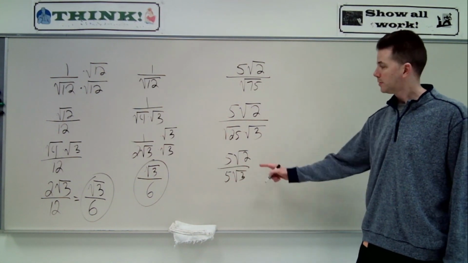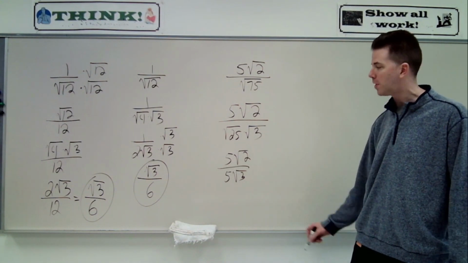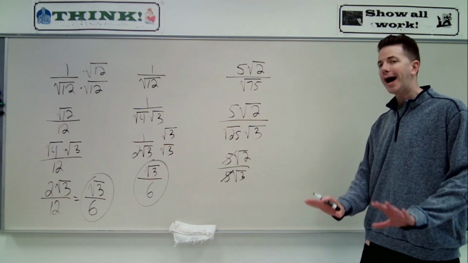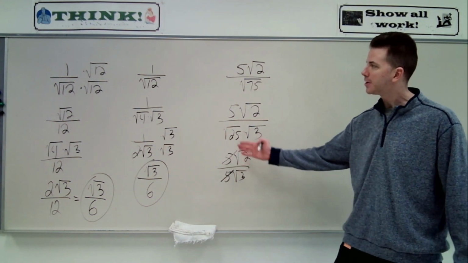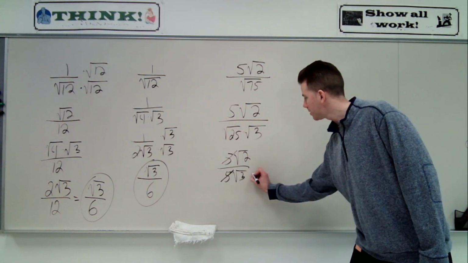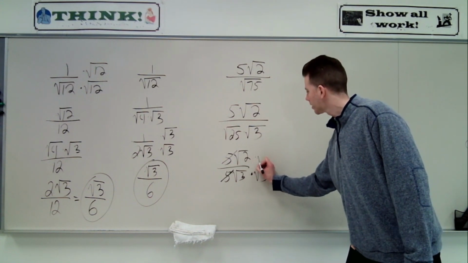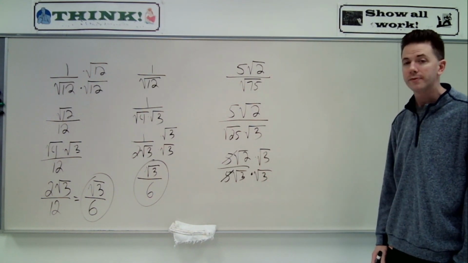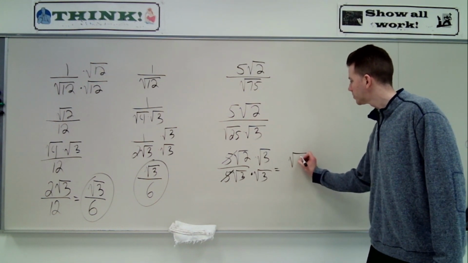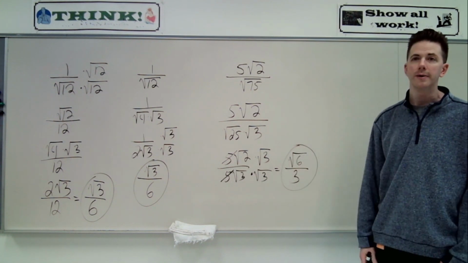Two things I noticed. One is 5 divided by 5. Well, that's just going to give us 1. I'm allowed to reduce the fraction there. However, we're still going back to rationalizing our denominator. So what I'm going to do now, same thing we've done 3 times. Well, this is the third time. We are going to multiply by the square root of 3 over the square root of 3, which will leave us with the square root of 6 over 3, and we can stop there.